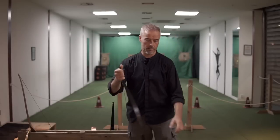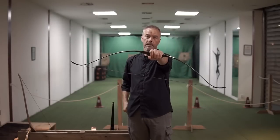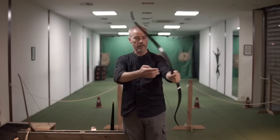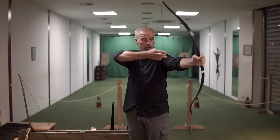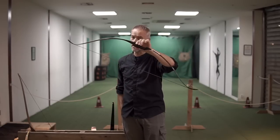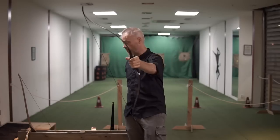Your kid wants to start archery and is 8 to 12 years old? Get one of these bows. They have 15 pounds and they are just fine for almost every kid. Of course it depends on how they grow, but it's a 15 pound bow — easy peasy. It's cheap, your kid will have fun, it's not too heavy, easy to use.